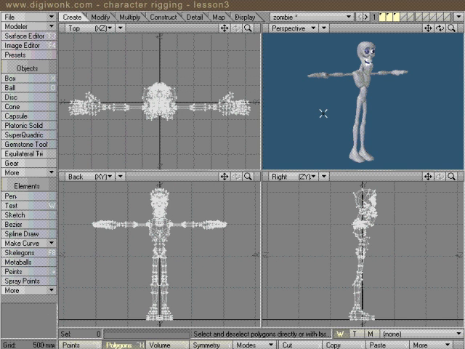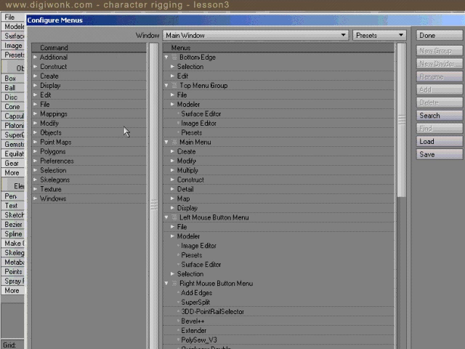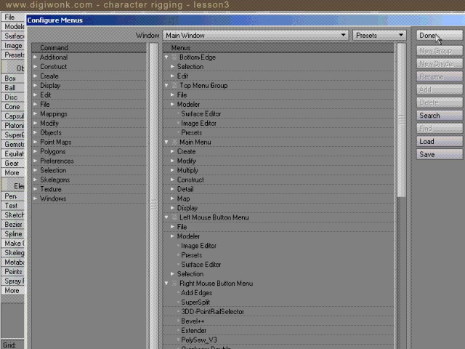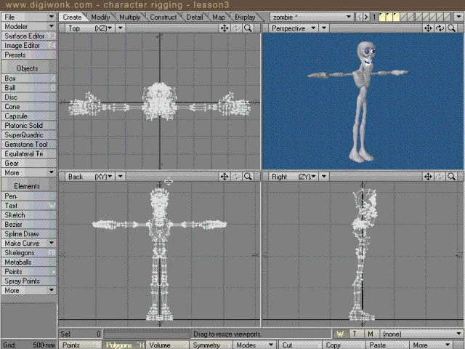Should you want to do something like that, you can press Alt F10, which will bring up your configure menus, which will allow you to customize your menus however you want. I'm not going to go into that now, but it's pretty straightforward. I think you'll be able to figure it out, no problem at all.